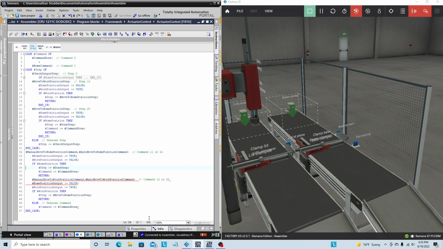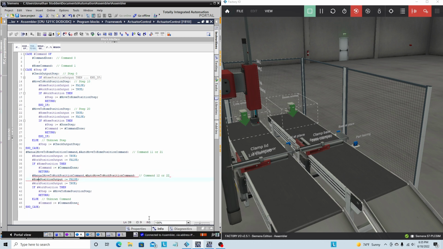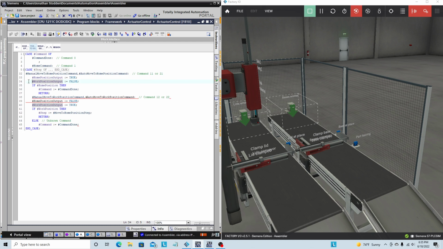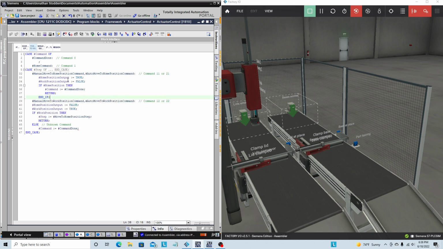We don't need to manage our step in this. No, I need to do an end if. I cut it off. Got my syntax messed up. There we go.